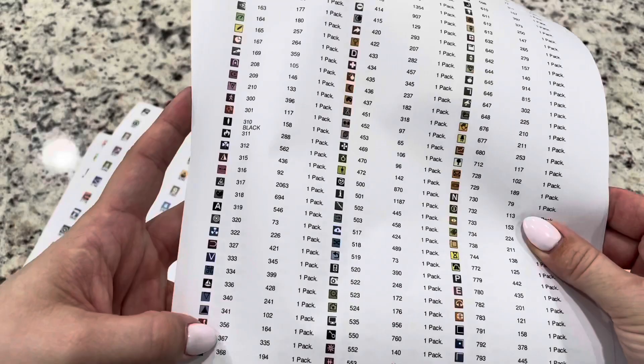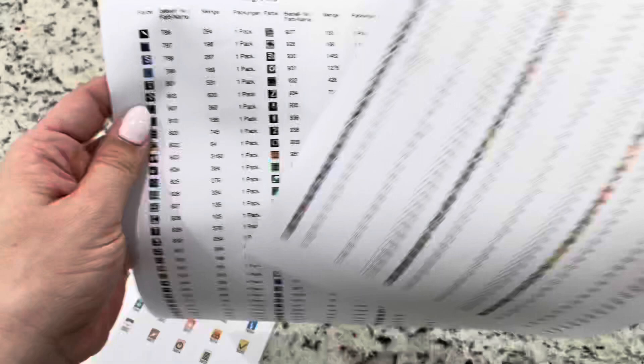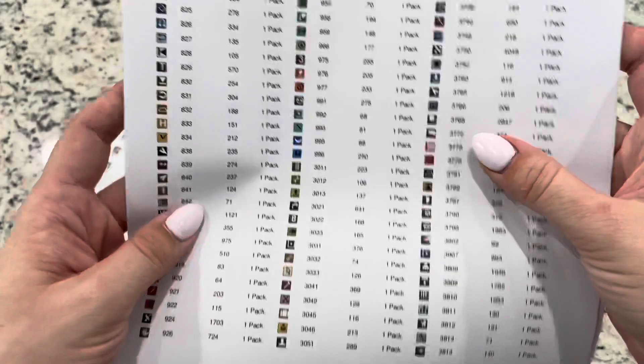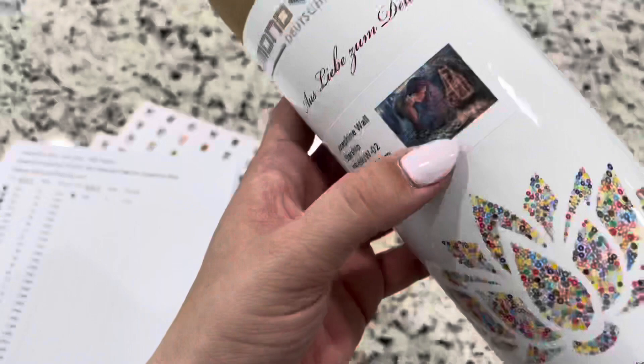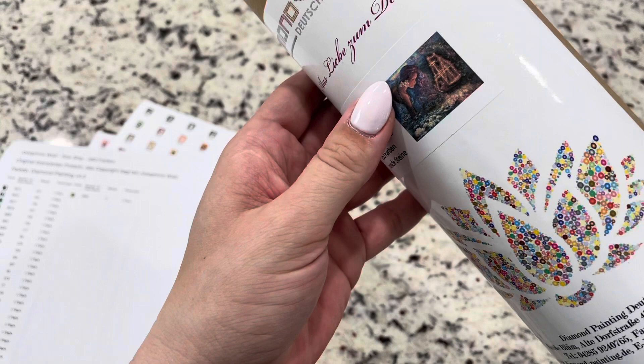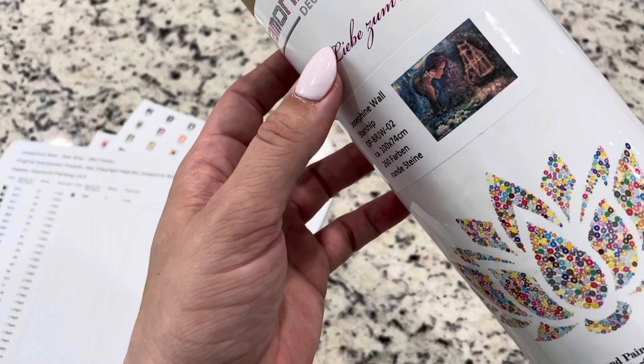Here is a list of the DMC if you're curious. I did do a quick look and my favorites are not here, but I think there is plenty of green, so it will be nice. There aren't any ABs in this, but I am definitely thinking of maybe just getting some crystals for the pirate ship — you can already kind of see in this picture that it glows — and maybe some white ABs down in these flowers and in the flowers in her hair.